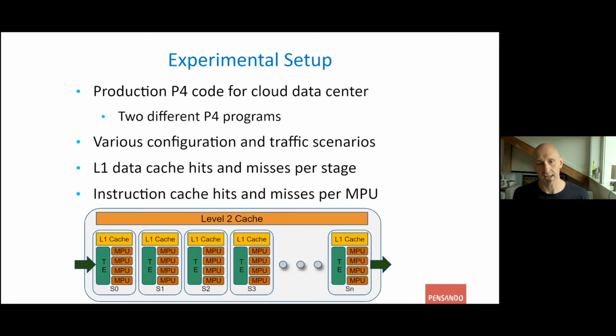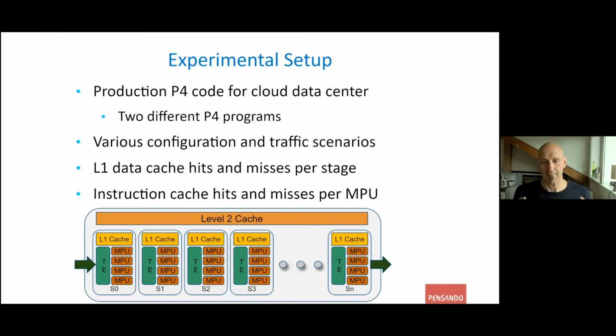Specifically in these experiments, I've used 2 different P4 programs. And then I used various configurations, so various numbers of features active and various scale of those features. For example, one virtual NIC versus multiple virtual NICs being implemented, and different traffic scenarios, which, in order to highlight problems with cache, translates into having scenarios with different numbers of concurrent active flows.